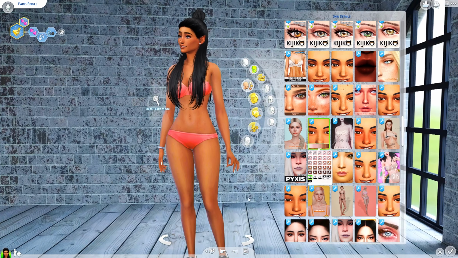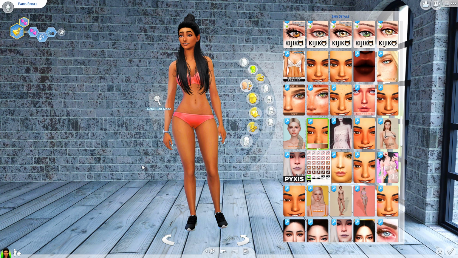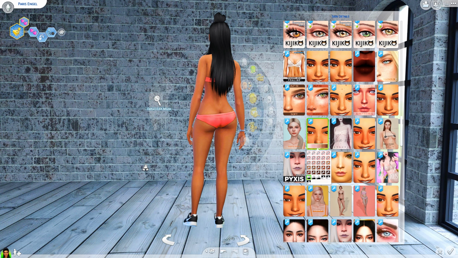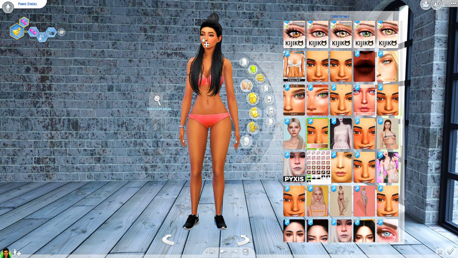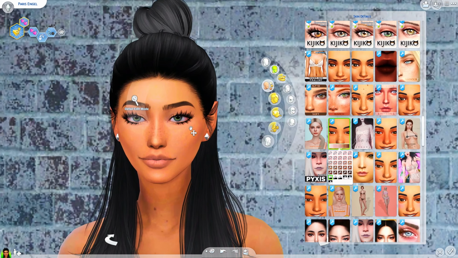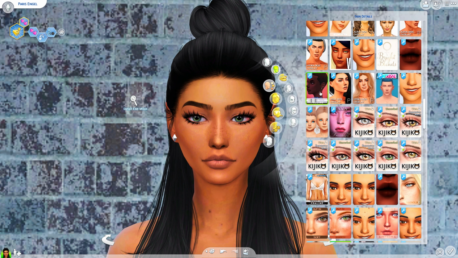Again, obviously we've got a few moles along the body as well. I prefer this body version over the other one that we were just talking about. And yeah, I just think it looks really nice. A few moles across the body. And yeah, I just think these add a lot of definition to your sims and a lot of variety to make your sims look very different, with the moles along their body and freckles on their nose and things. Okay, so the next one up is the Allura skin.